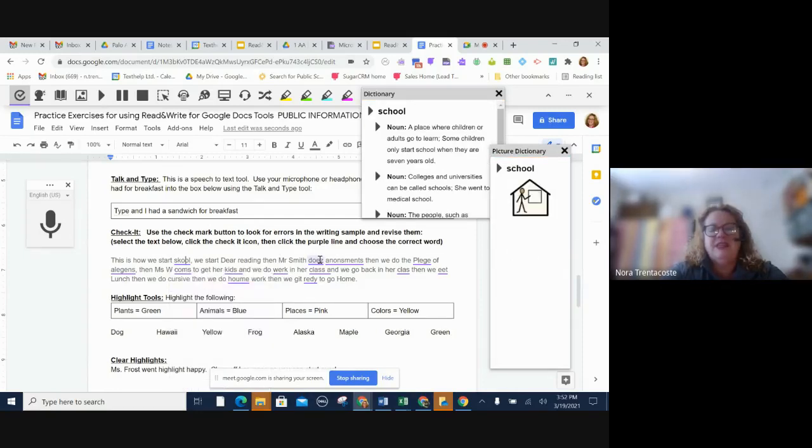So this is iterative. I don't think I have a good example in here, but if I changed a verb or a pronoun and it changed the verb, it's going to go back and tell me, okay, now you have to change the verb again. And then this is always on demand. If you don't want it, you don't have to have it. I have certainly got kids in my family who think that basically before they turn something in, they just got to make all the little red lines go away. And I don't think that's super constructive. This is like, all right, now's the time I'm looking at conventions. So any questions about that?